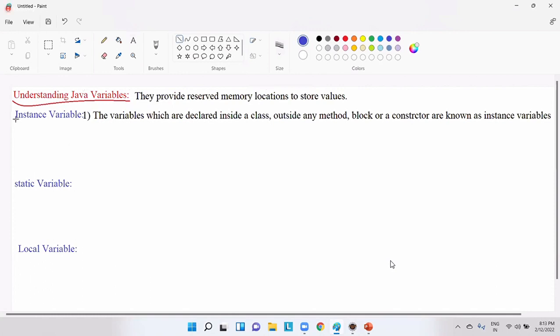Now let us try to have an idea about what static variables are.